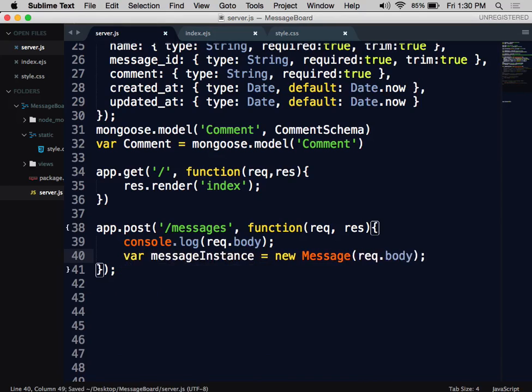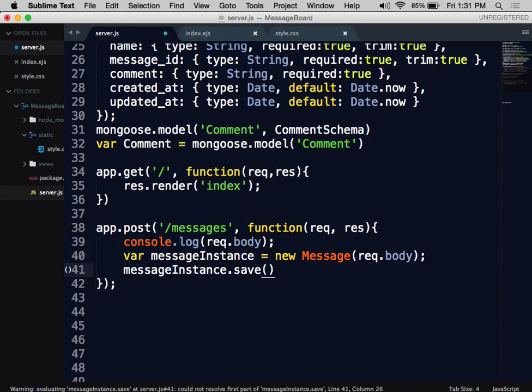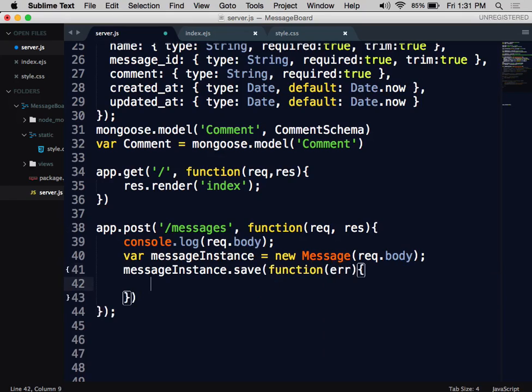Now messageInstance.save is a function that we call on the message instance. Even though when we console log it, it has only name, message, and ID, it actually has more methods inside of it that we don't see, one of them being save. Once the save is done, it'll call back the first parameter. That's an anonymous function in this case, and it will either give us an error or nothing. So we can say if error, do something, otherwise do something else. That's essentially what we do.